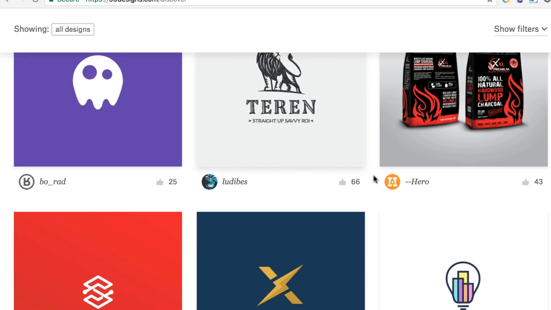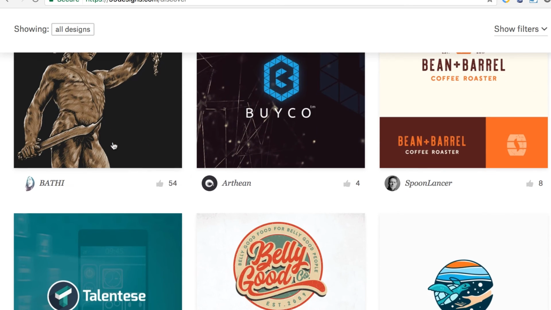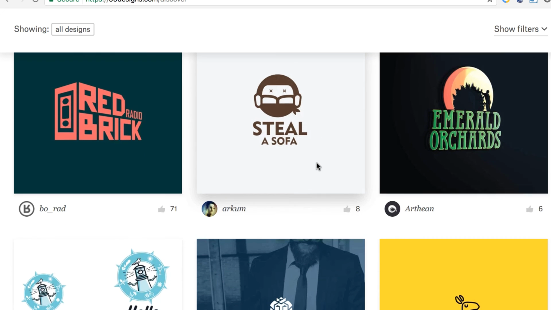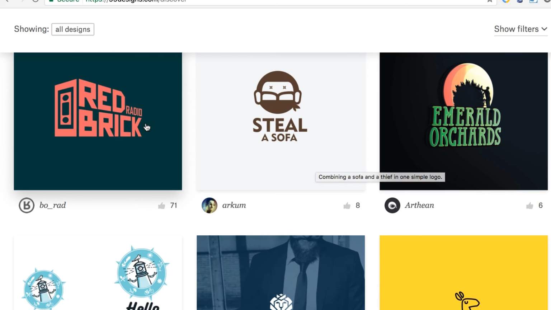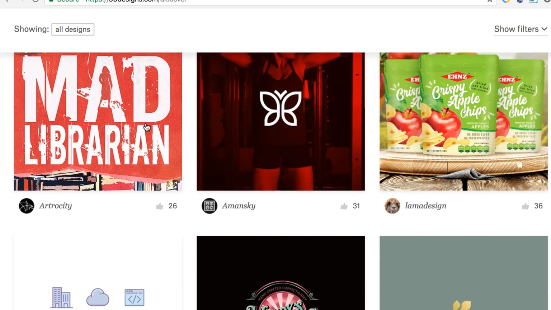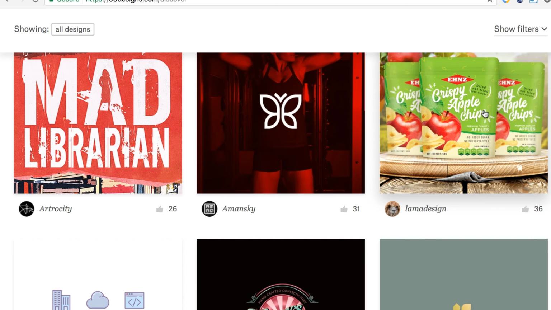So what you can do before you create any sort of contest is go to 99designs.com/discover and go through logos that have already been created, and you can take a picture of these or download them and then include them in your contest as inspiration. Now, obviously, you don't want to tell people in your contest, hey, just replicate this logo and steal what they've done. But you can upload it and say, hey, we want something kind of in this style. Or, we really like this. We want our brand to be something around how this looks.